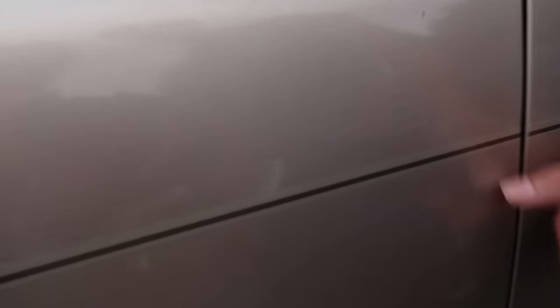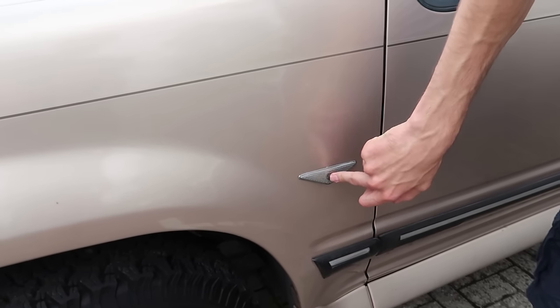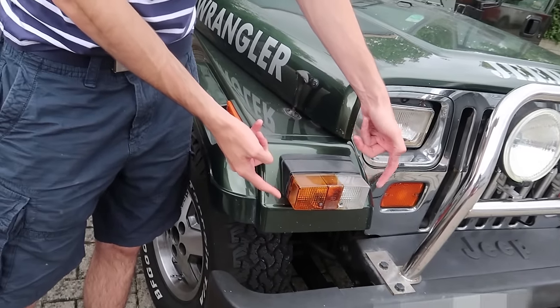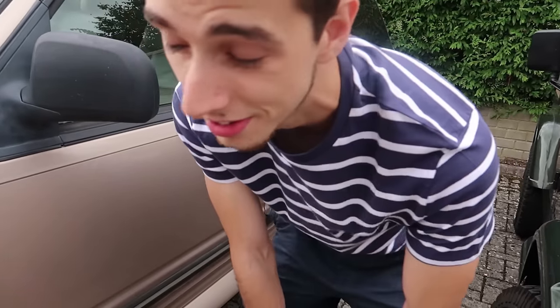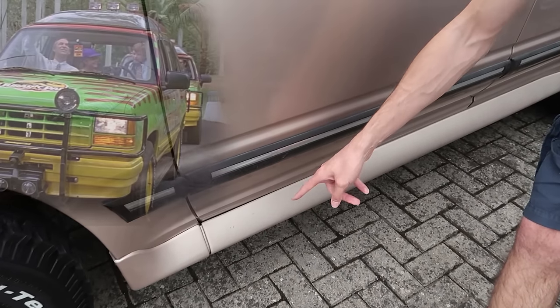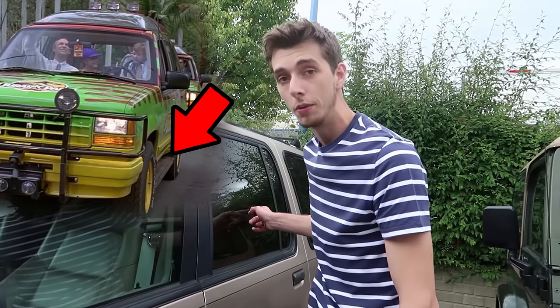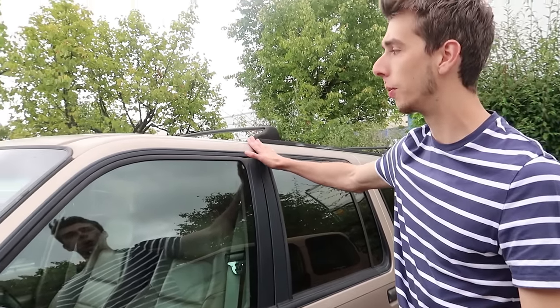This vinyl strip will get peeled off - it's just a thin strip of vinyl, EU standard, so these have to be added on. Same with the side lights - the Jurassic Park ones don't have this, but EU law requires it. It makes it look ugly but it's what you've got to do. The running boards that go on the bottom I haven't tracked down the exact ones, but I have a very close look-alike in the boot of this car - we've brought them all the way here.